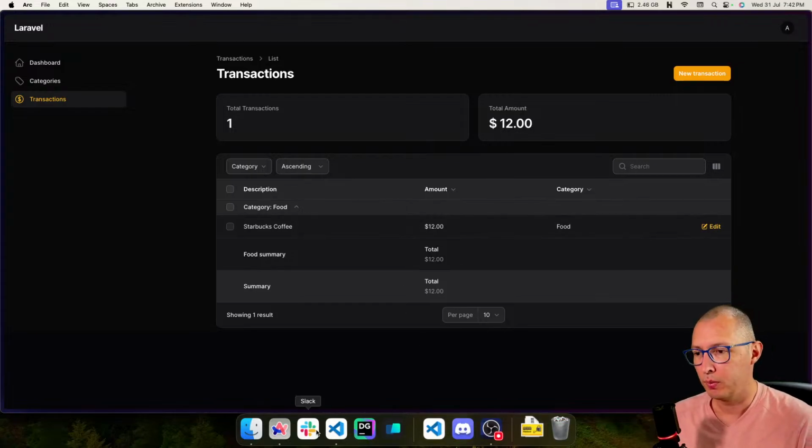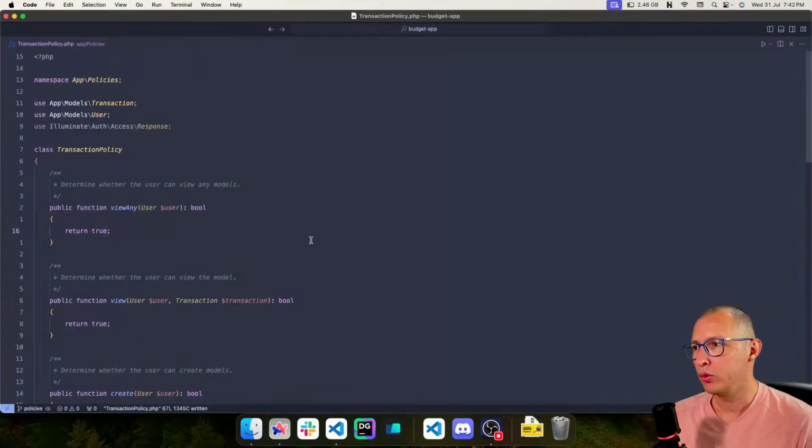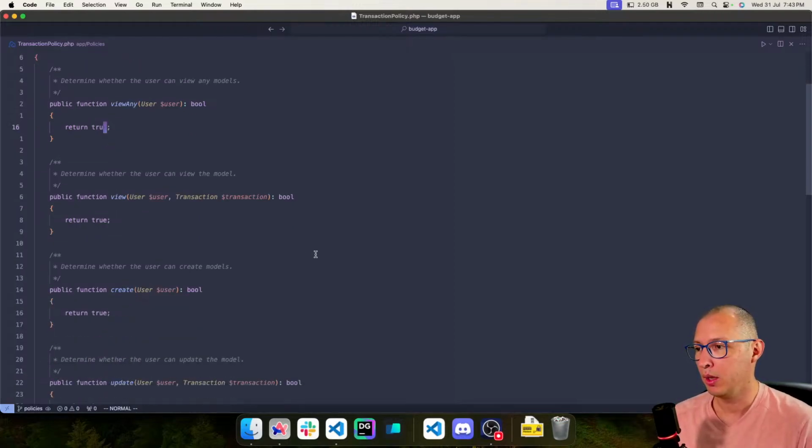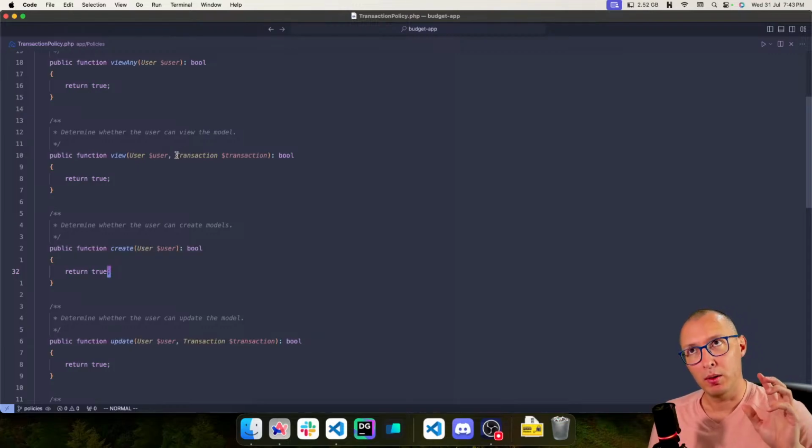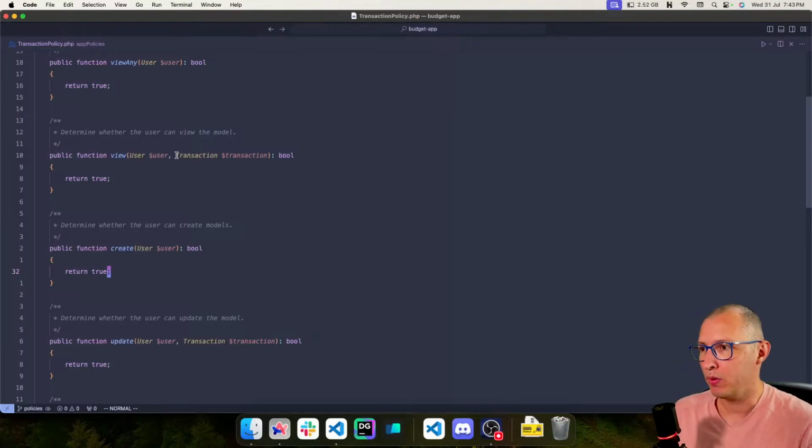So for that, you would go to, in this case, I'm going to look at the transaction policy and head down to the create method. If you notice, some of these methods have access to the logged in user, and some of them also have access to the specific model record that you are dealing with. And we'll get to an example of those in just a second.